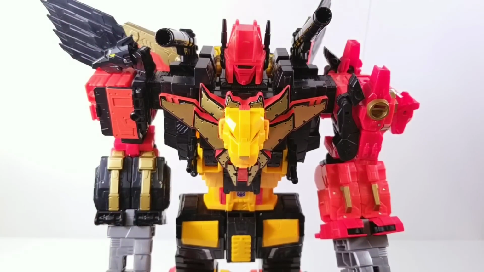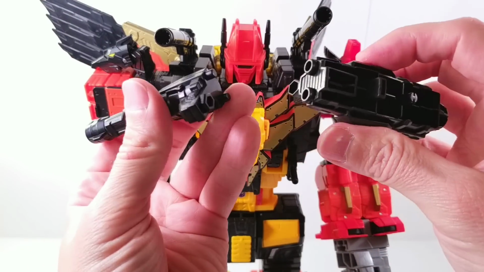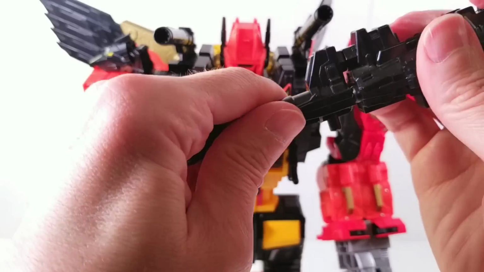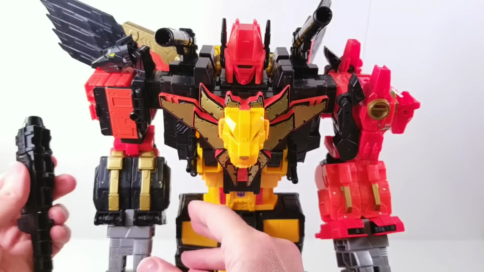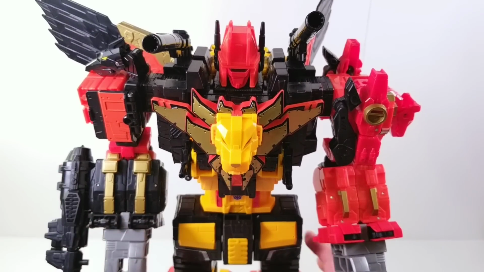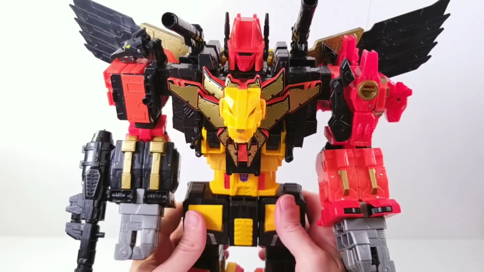And then lastly, just get these two pieces here and put them together. You're going to peg them in just like so. And now you got his gun that can be put onto his forearm right over here. And there he is, all dolled up.